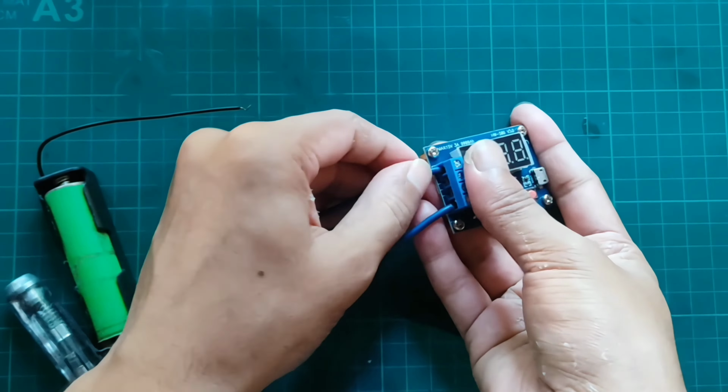Then press OK to start measuring the capacity. The screen will blink 3 times and will start to measure the capacity. During measuring the capacity, it shows the current voltage level of the battery, discharge current, and capacity in ampere per hour.